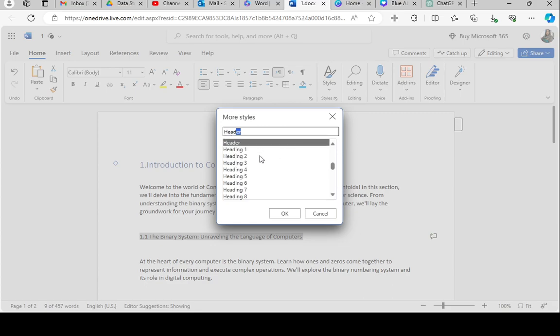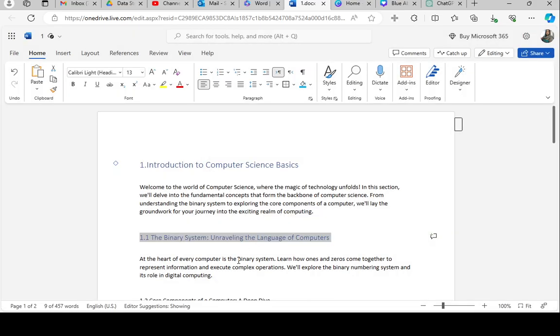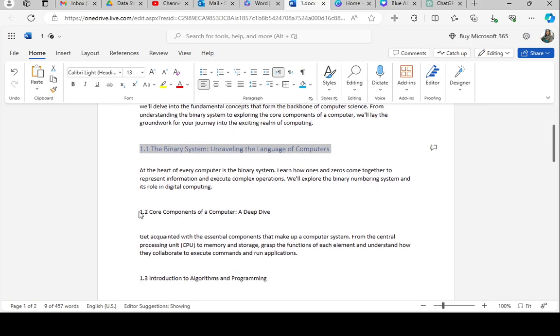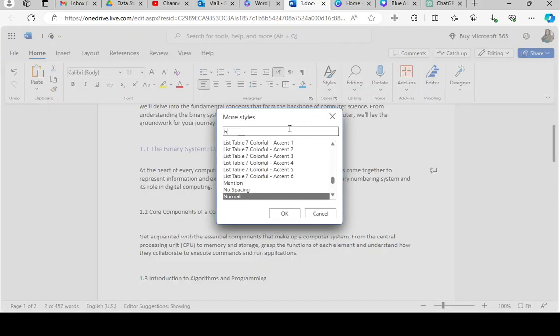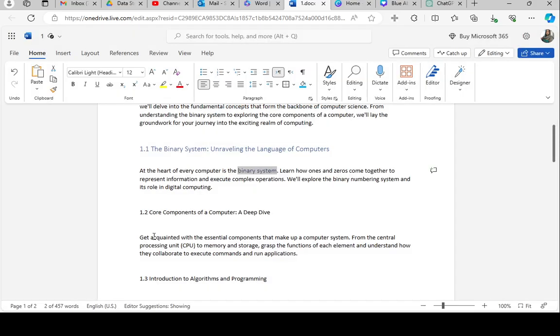So Heading 2, okay, and then maybe this is my Heading 3, binary system. So I will go here in the Styles and make it Heading 3, okay, and then this is my Heading 2.